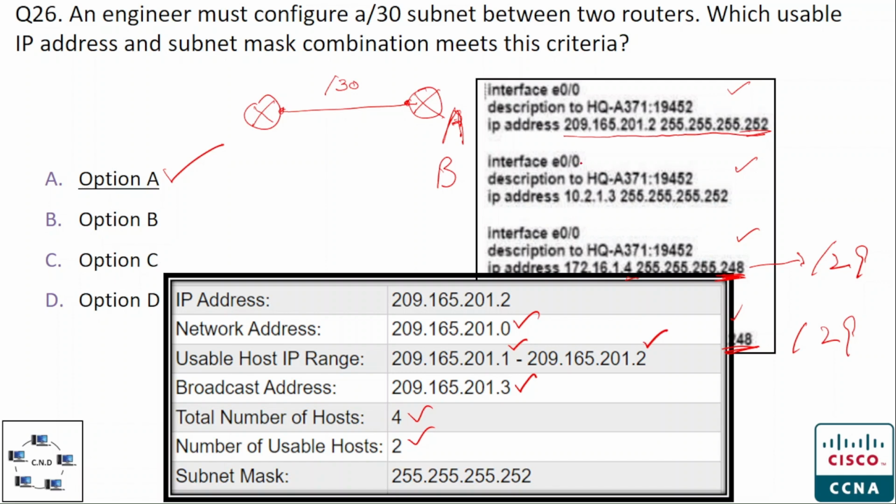So again, as we studied in our earlier question, you cannot assign the broadcast address or network address to an interface. You can only assign the usable IP addresses. So either you can assign 1 or 2. On one router you will assign .2 and on the second router you will assign .1. So here let's suppose it is .1 and this is .2 and the rest of the IP will be this. Let's suppose this is R1 and this is R2. I hope this is clear.